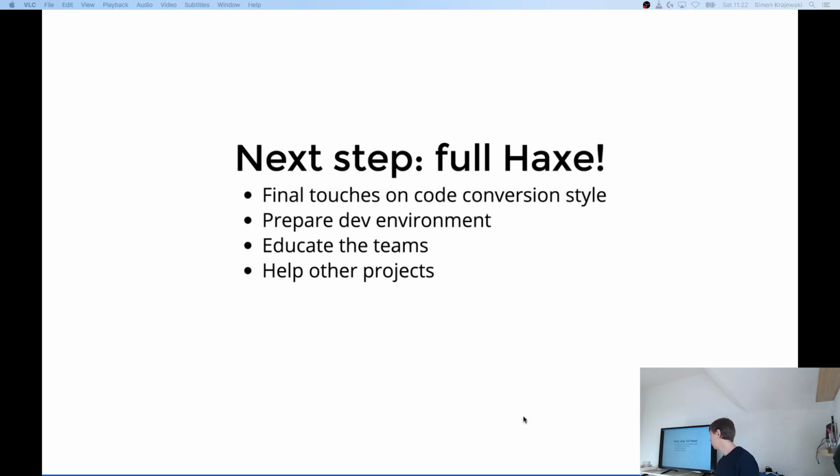So I'm preparing to give some workshops in the company. And besides that, we want to help some other projects. We have at least 2 more projects which need to be migrated from ActionScript, from Flash to Haxe, one of which I think will even go to native compilation, because it's actually a mobile project, so that will be another layer of fun.